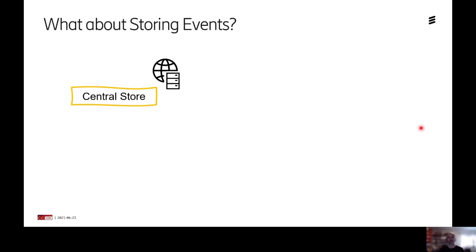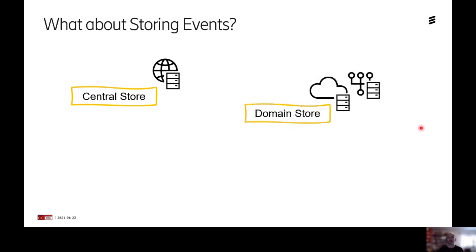There are several ways to deal with that, though. You could have a central event store where all events are globally stored. It could be a distributed database with clever lookup and query distribution algorithms. Alternatively, you could have a domain event store or a local event store in your network or your cloud, where you store all the events that your internally deployed consumers could be interested in listening to and querying for.